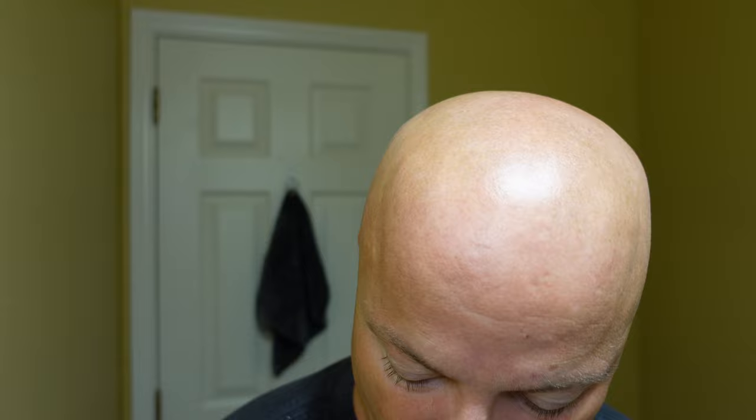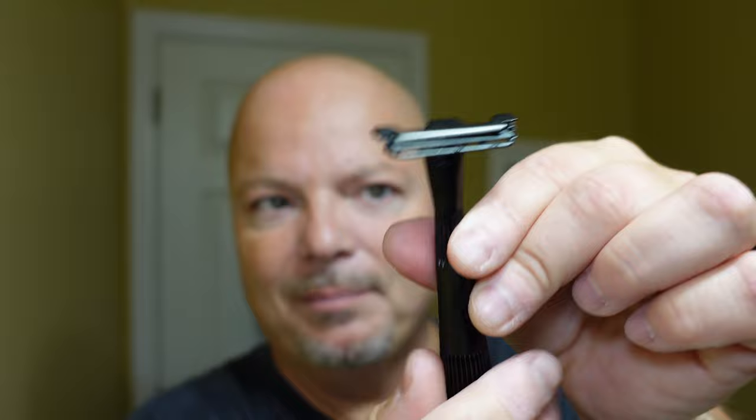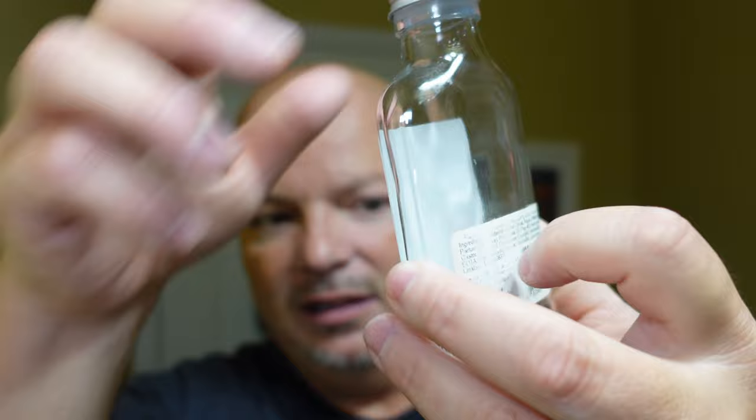We also used the Thorn Razor, which is nice and efficient. It feels really agile despite the bottom being a little fat — it still feels agile and I just love the way it loads. That top comes up and around, very cool. I love using the Twig or Thorn and the Leaf for that matter. We used our Lancaster RazorWorks brush and our Hendrix Classics and Company bowl. I hope you all have great shaves today wherever you are as well. Thank you so much for joining me. I hope to see you back here tomorrow. Until next time, I've been your host, C.D.B., reminding you — it's your shave, do it your way. And as always, God bless.